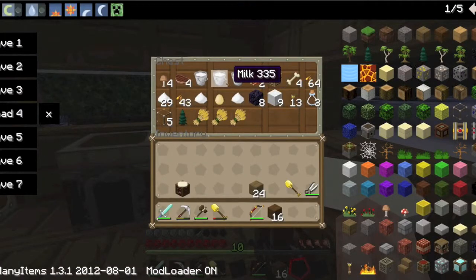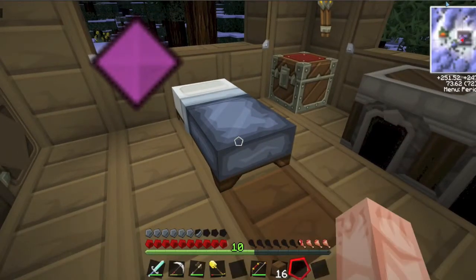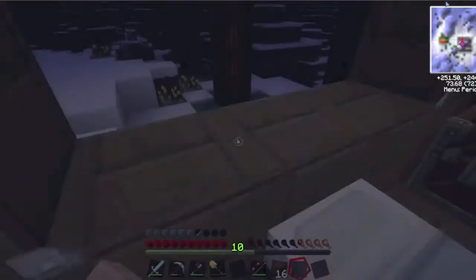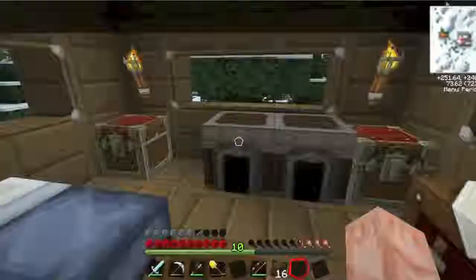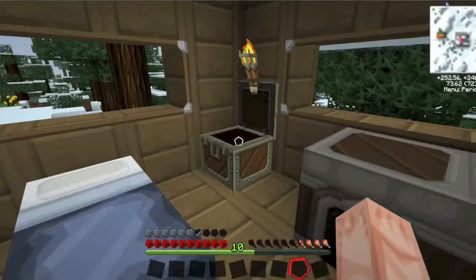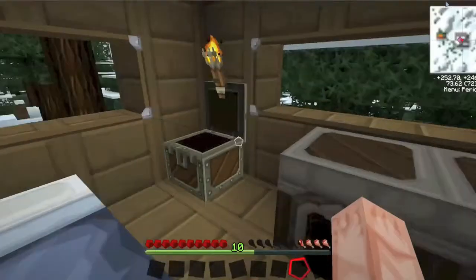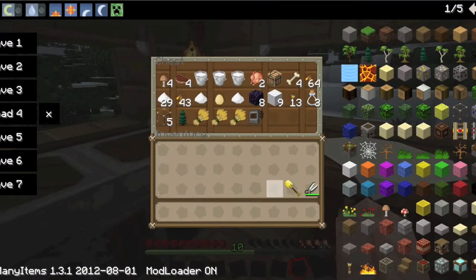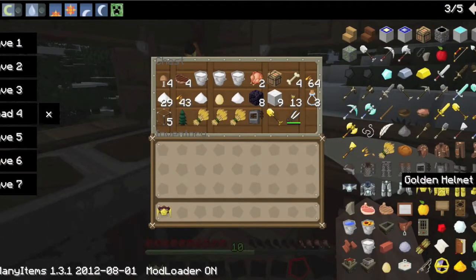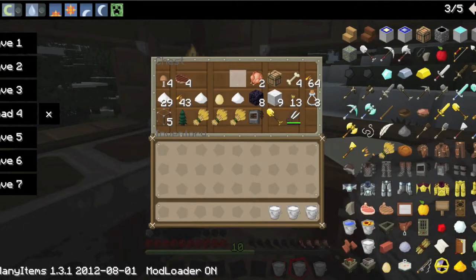So now I'm going to clear my inventory. I'm gonna sleep first. Sleep for me. There's a seed once again. Pop out. I'm gonna dump all of my stuff. I'm just gonna give myself a crown. I can find it in here somewhere. A crown. And now it's time to craft the cake.